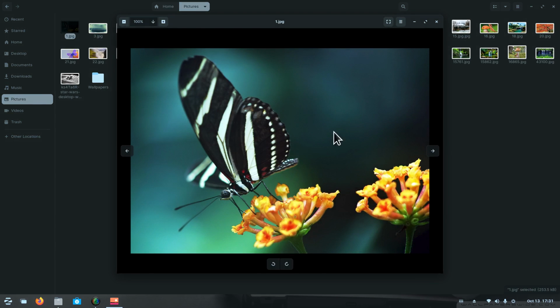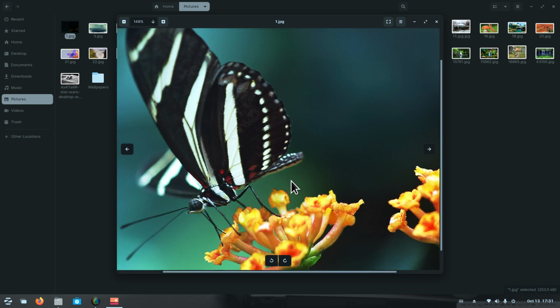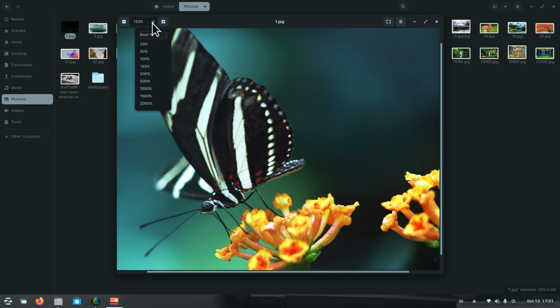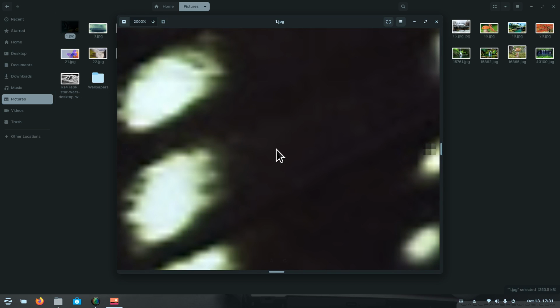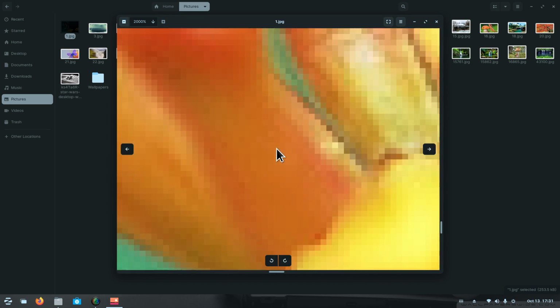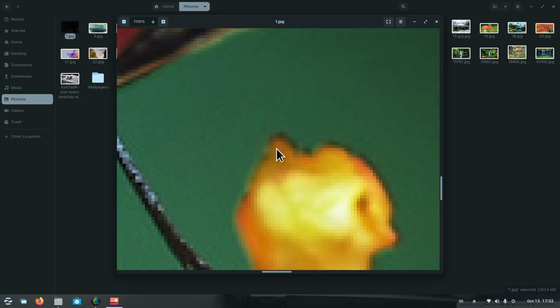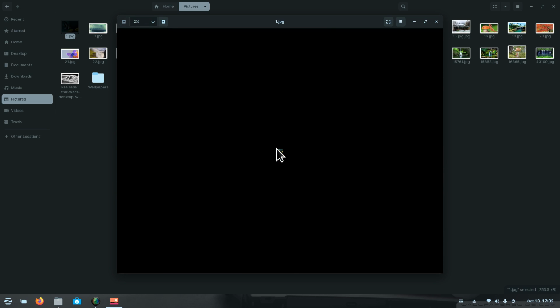All right, so in image viewer, holding down your control key while scrolling does not enlarge this. However, holding down your alt key and scrolling on your computer mouse will. You can also manually click, and you can also do the presets. Okay, so you can see that's 2000%. Holding down the control key, I can also scroll back and forth, or hit minus, minus, minus. See, the scrolling didn't really help me, did it? No. That's because the scrolling doesn't work in image viewer, holding down the control key, but the alt key does.